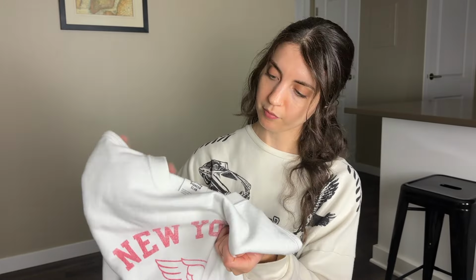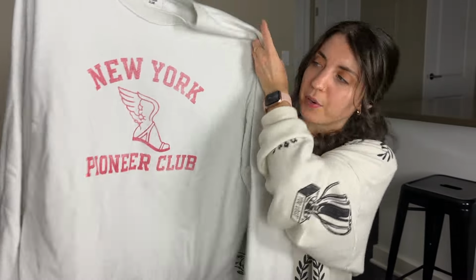I do have a Fear of God hat right now that's been listed for a while that has been sitting for quite a while. So we'll see, but I figured that probably would do pretty well, and I'm hoping it will. This one is a great style-based pickup, but also I thought it was a pretty cool crew neck sweatshirt. I feel like there's a lot of crew necks going on today. A lot of crew neck sweatshirts. There's some other stuff in there, but so far it's been really a lot of crew necks.